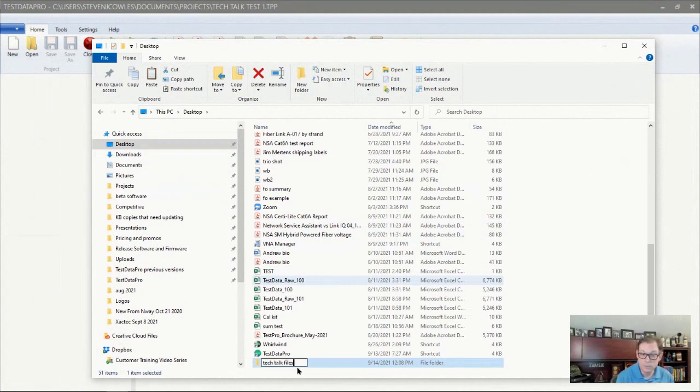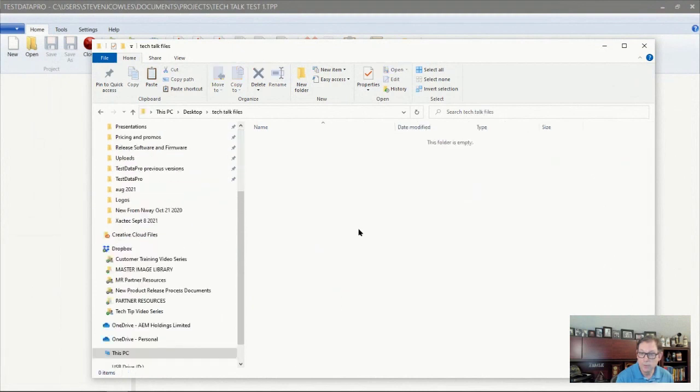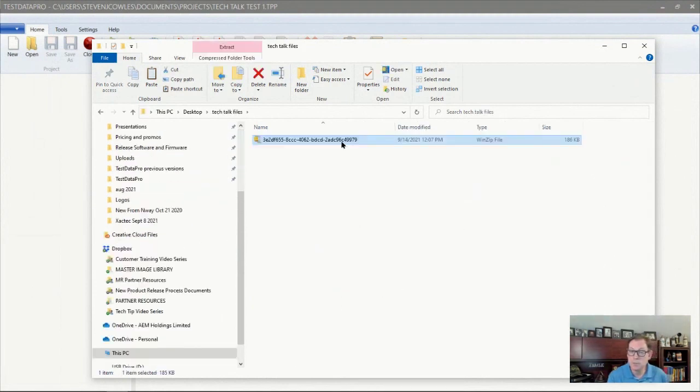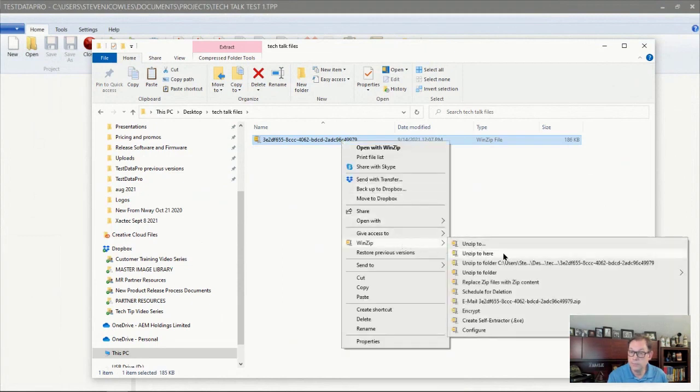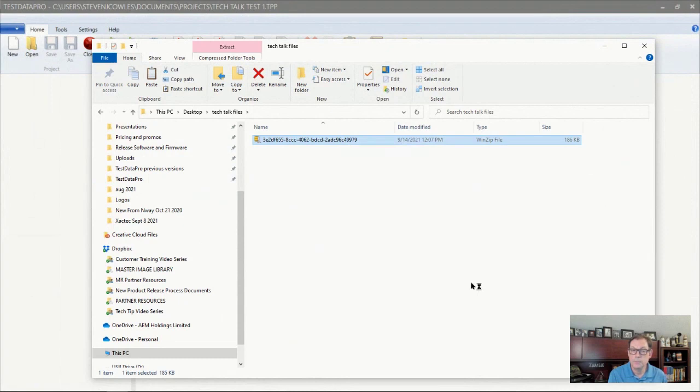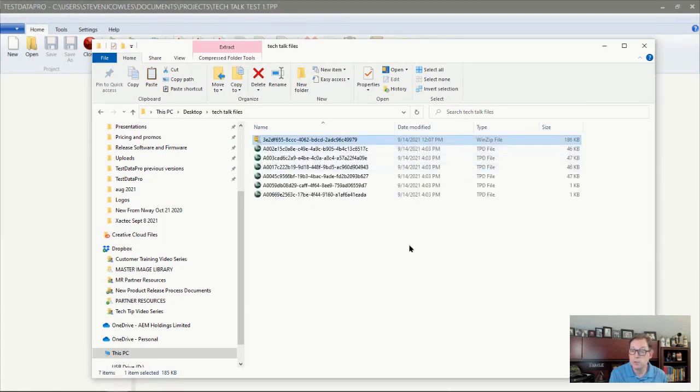And we'll go into Tech Talk Files, paste that in there, and I'm just going to go ahead and unzip this. And this will bring in all those 6 test files that we downloaded from the cloud. And here we see those are the individual files.